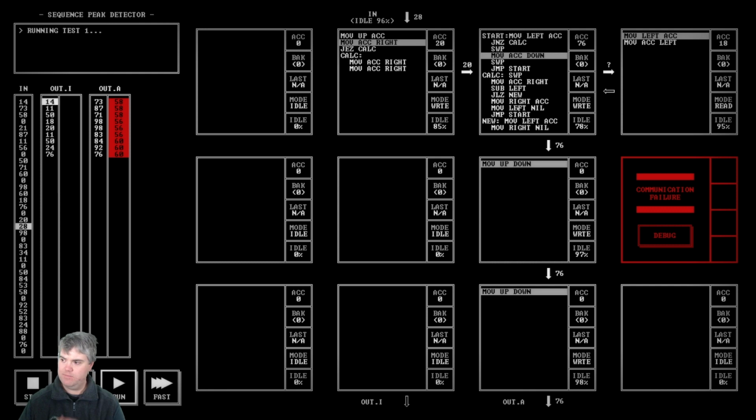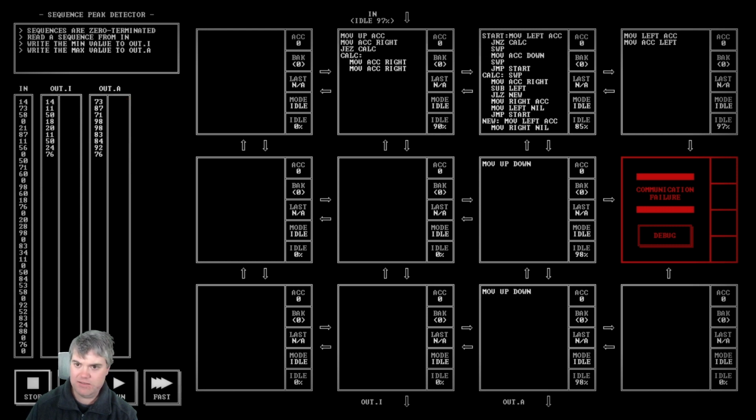Why is that? Move left into there. If it's not zero, I feel like we were close and then I broke it.